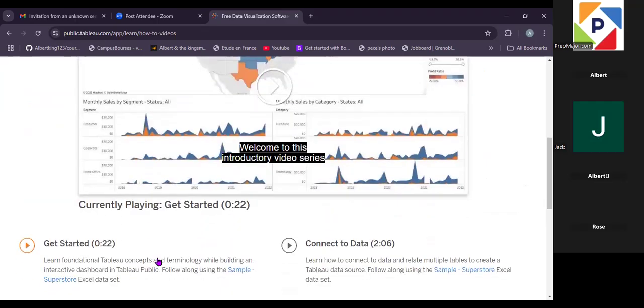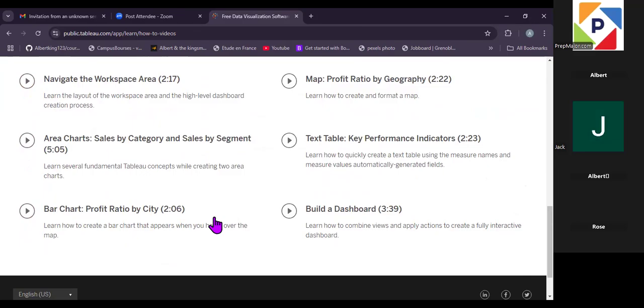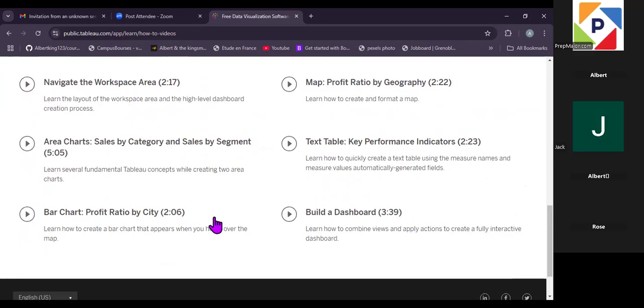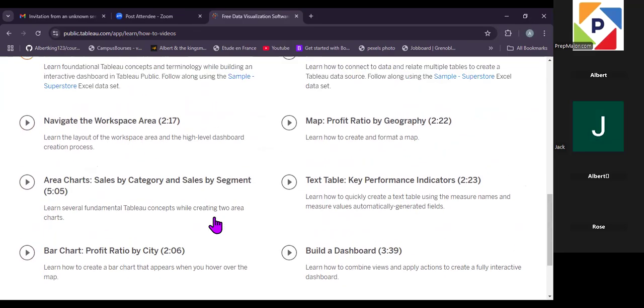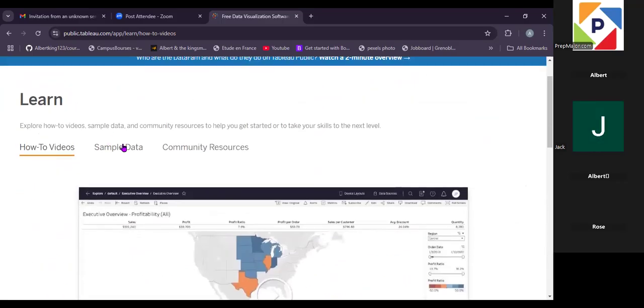It's under 30 minutes. It just shows you some key information concerning Tableau, like getting started. It's a sample Superstore data tool, so you would definitely see it here.